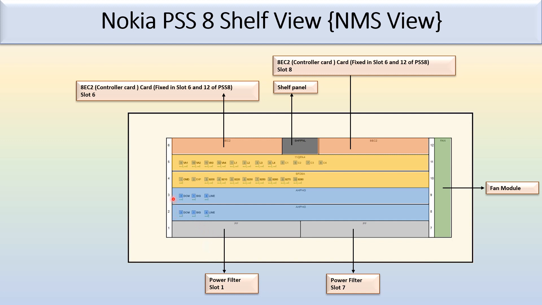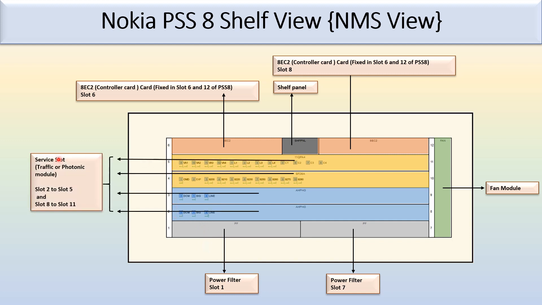Slot 1 and slot 7 are the power filter module. Slots 2, 3, 4, 5 are the service slots for traffic or botanic — slots 2 to 5 and slots 8 to 11. For example, if in this shelf there is an 11QPA4 card and it occupies a full slot, then this card is set to be in slot 5. But if it is a half-slot card, then this is slot 5 and the right part of this slot is slot 11.